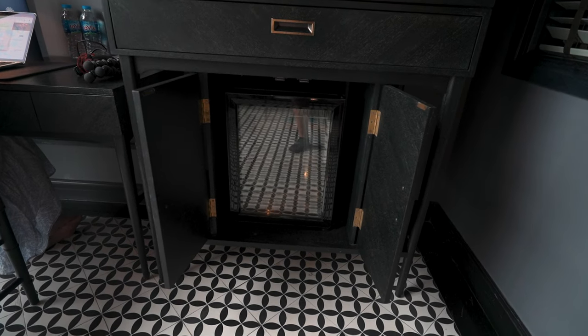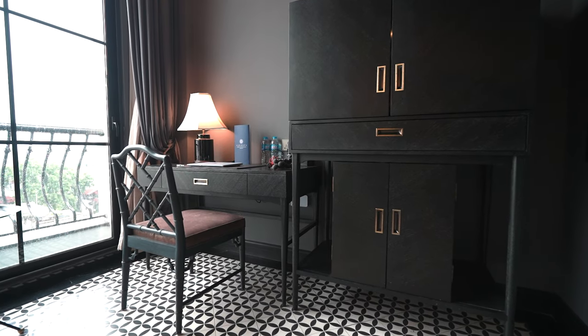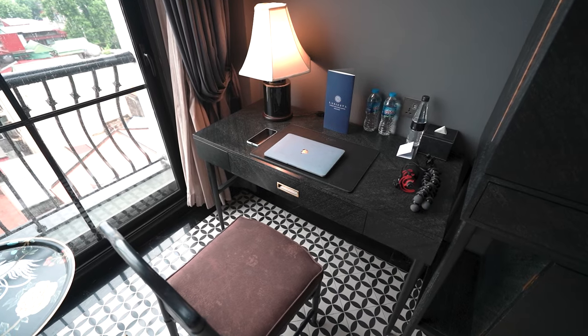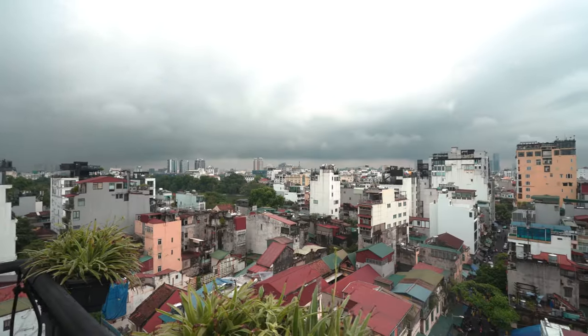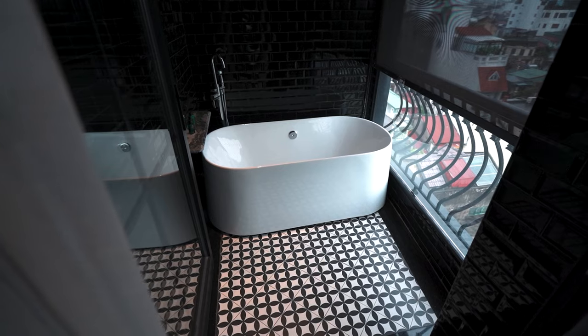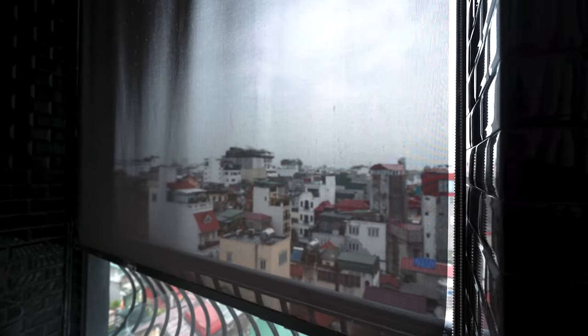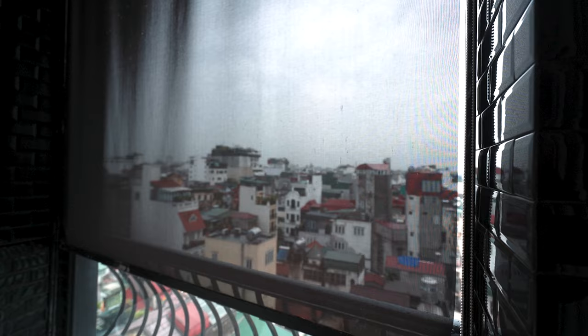The mini fridge has the same contents — bottles of water, beer, and coke — all chargeable. On the side of the minibar is a study area with a table, mat, same plug with two USB ports, and a tissue box. There's also a chair with a nice view. On the left is an outdoor bathtub area. There's no glass window — just outdoor blinds to block rain and provide privacy.